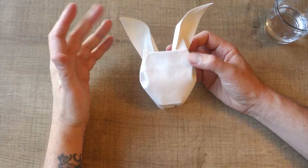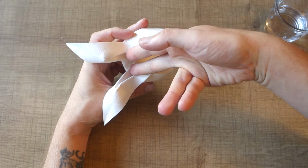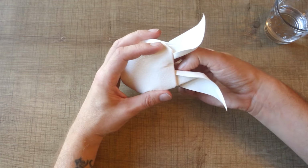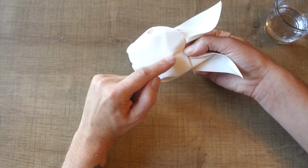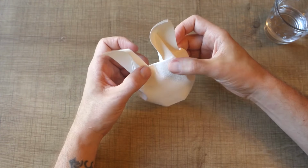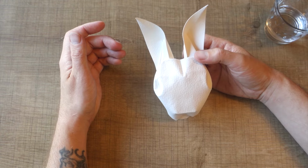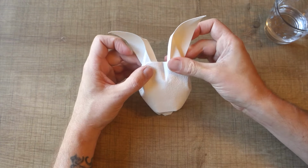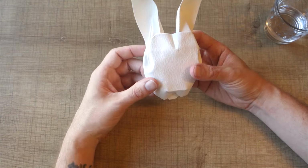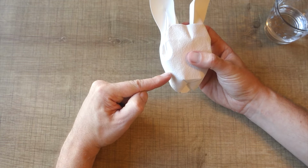So then when you're happy with your ears, you can put 2 fingers beneath the ears and then with your thumb push in here, so you get this little valley that only goes to the top of the eyes, like this. This is to make the head more round. And the ears back closer together, like this. Okay, we're almost done. 2 more steps. One step is to make the rest of the shape of the head, and then we're gonna finish down here. So to shape this part, we're going to push in here.